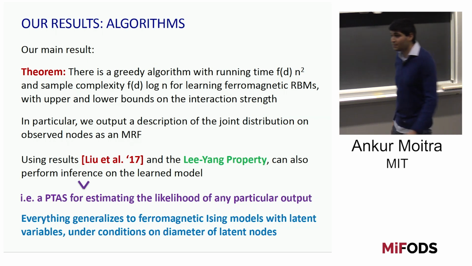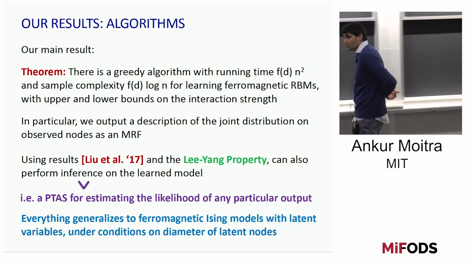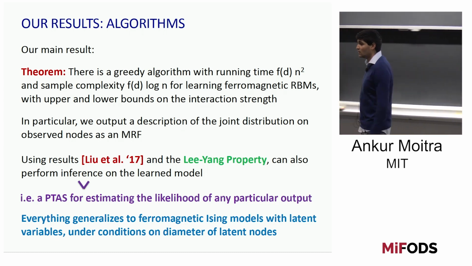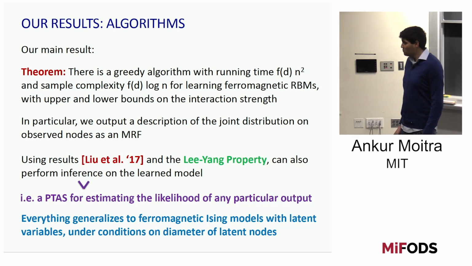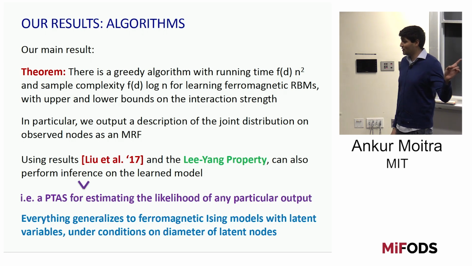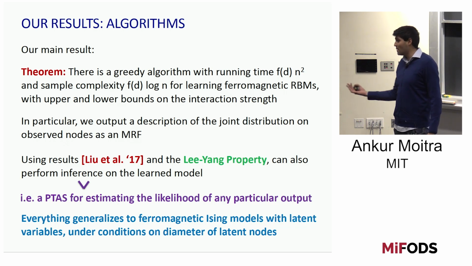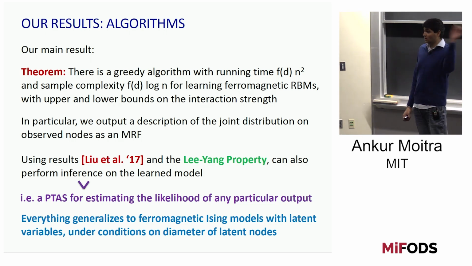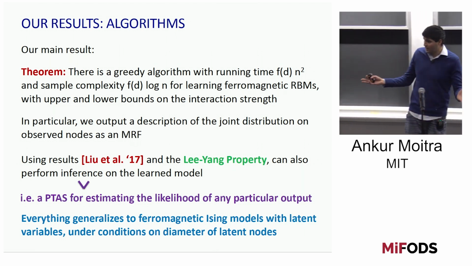Yep. Can you say intuitively what the ferromagnetic condition means for RBMs? Like, what kind of distributions is it? They're positively correlated, everything? Yeah, exactly. So I'm going to dig into the structural things a little bit. Now, I don't have a complete answer to that question, but one of the things you can think about is the structural properties that are implied by being ferromagnetic. Those do impose conditions on the distribution. So I'm going to go into a few of those in a minute, but ask me again if there's anything more I can clarify. But I don't have a full, complete answer for that.